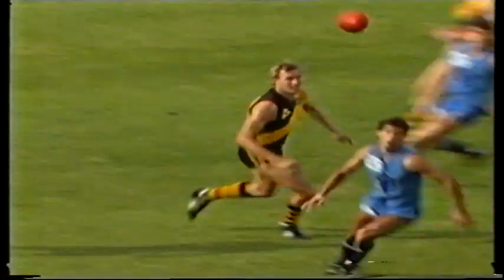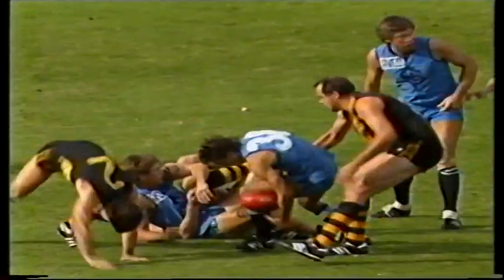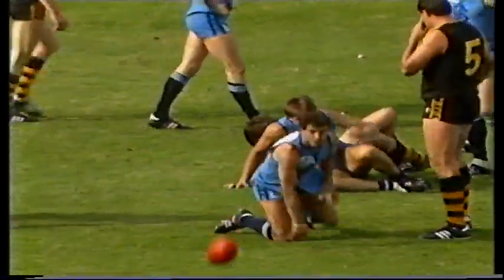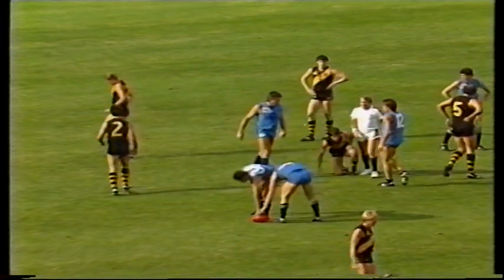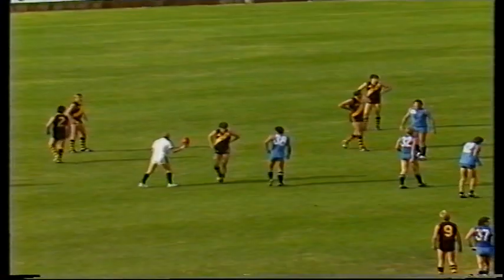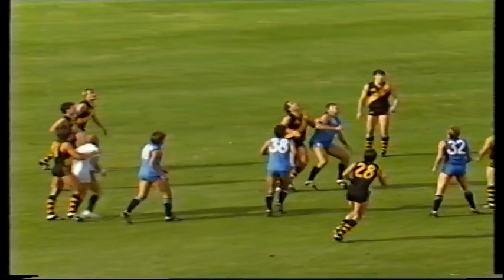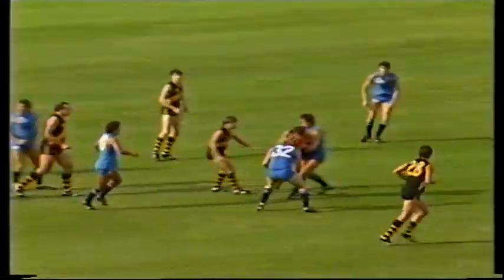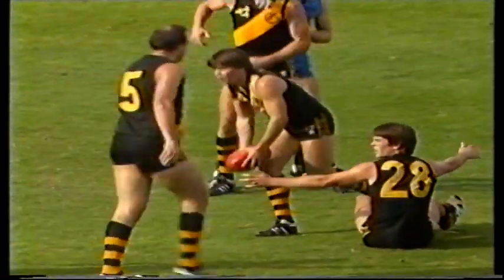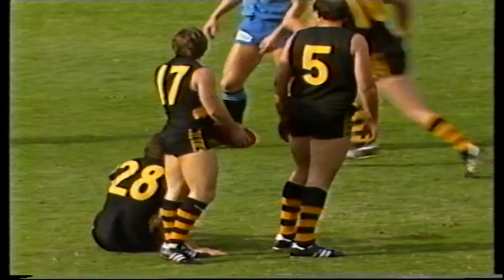Duthie in front of Davies. Now Gumley. Viney. Rick Davies — the umpire will have to bounce. A few players look a bit tired out there. I agree with the comment on Painter — seems to be a bit short of a run, and I think Robert Compton's in the same category, although he's had to do a lot of running in that first quarter. Carey beaten to the punch on that occasion. Wayne Stringer smothered. Gumley might get a free kick — he deserves it. Poole's making the play and he's pushed in the back.